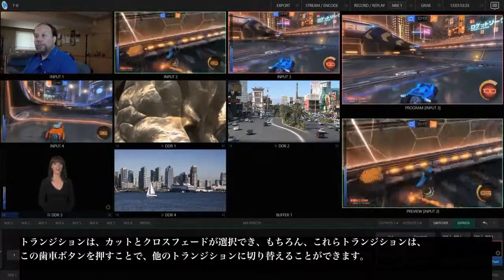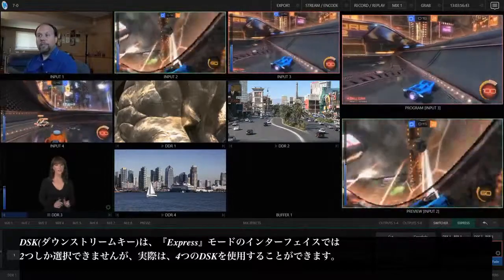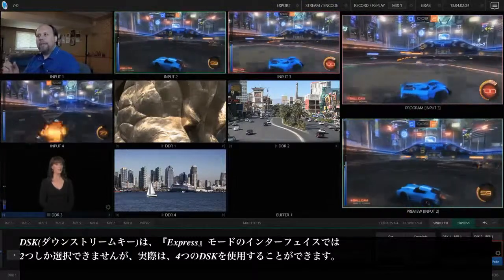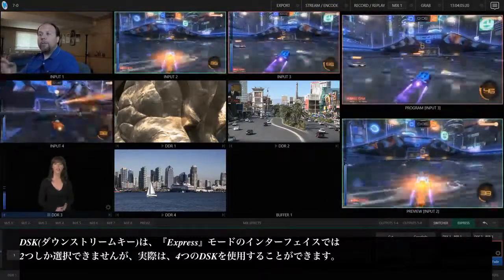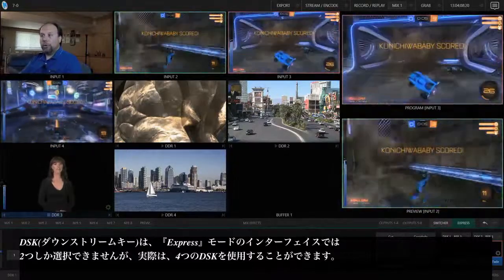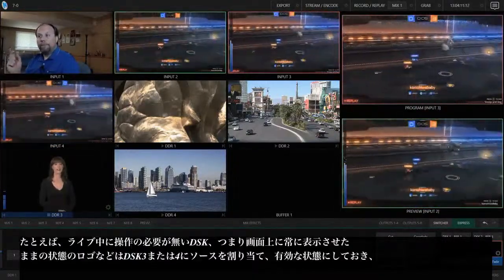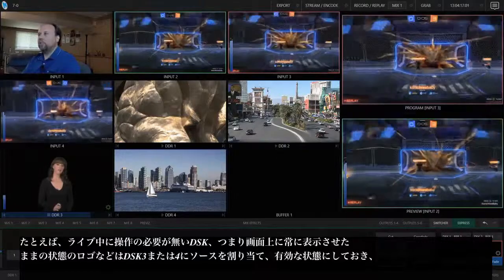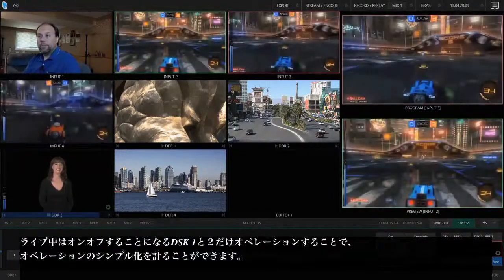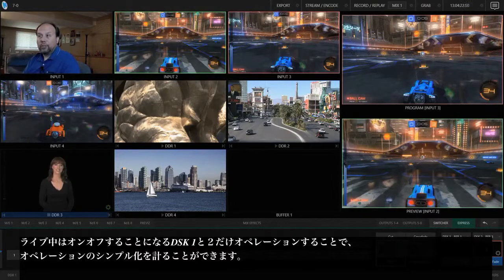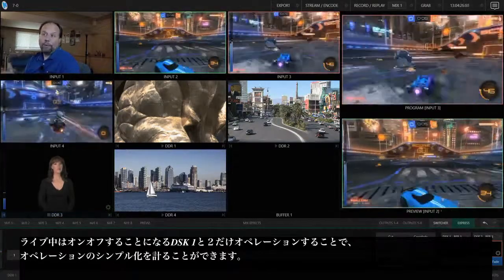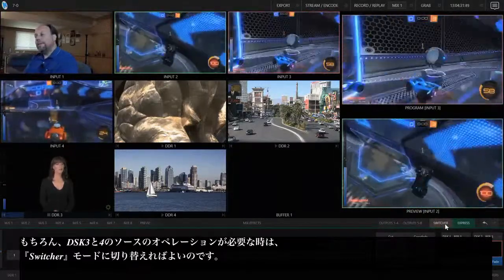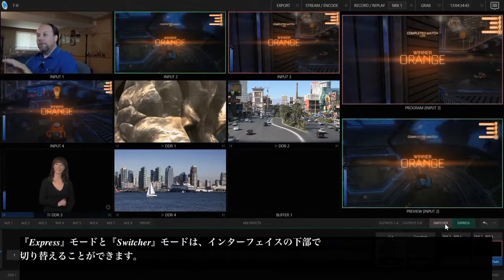And then you have your 2 downstream keyers that operate just like the downstream keyers in TriCaster. There's just half as many of them. Do realize in this mode that if you happen to have stuff on downstream keyers 3 and 4, they will still be active and work. You're just not going to have control over them. So that could be good in a way that if you wanted to have, for example, a bug that is always going to be on the screen and you do not want this less experienced user to accidentally turn it off, just make sure you put that bug in downstream keyer 3 or 4, and then they, through this interface, actually will not have the ability to turn it off even if they were trying to. They'd have to go back to the traditional switcher mode to get that. So that's one of the changes, Express mode, switcher mode for this bottom part of the interface.